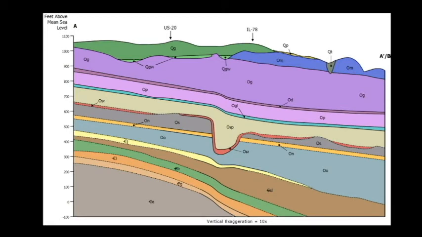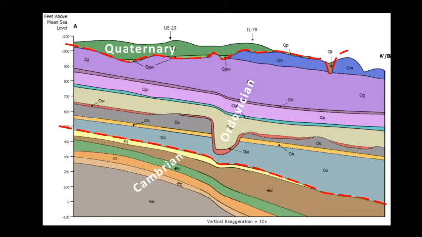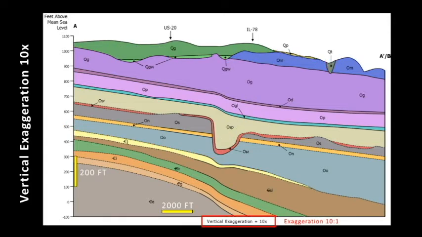I picked the cross-section A to A prime in this. You can see here there's a lot of vertical exaggeration - it looks like a lot of vertical exaggeration, but this is only vertically exaggerated ten times and I'm going to explain why I did that. Here just so you can look, here are the geologic units that appear in that cross-section. Not all of them appear in that cross-section - the Silurian isn't exposed in this part, it's been eroded, but it's in other parts of the map. Basically here, what we have is three geologic systems exposed in this cross-section from A to A prime: we have the Cambrian, the Ordovician, and the Quaternary. I've separated them here by thick red lines just so you can see. On the left, what we have is our feet above mean sea level.